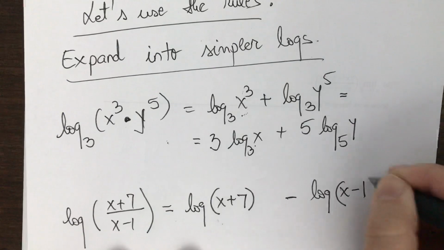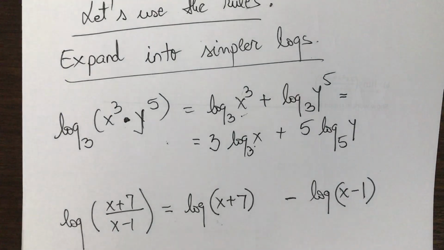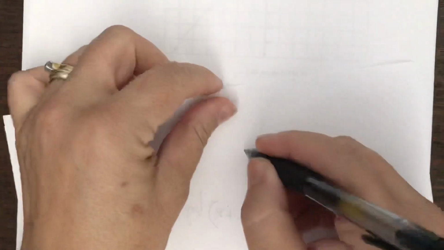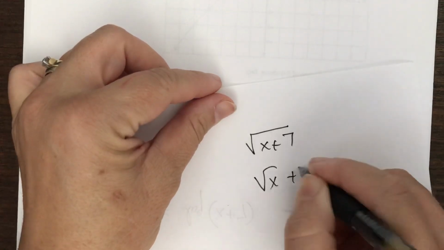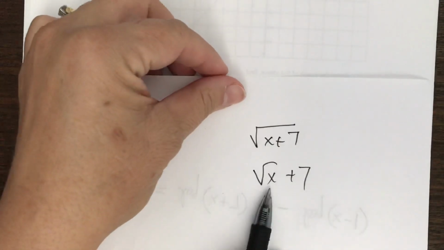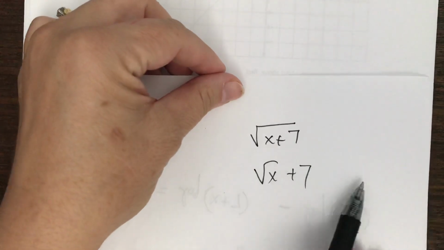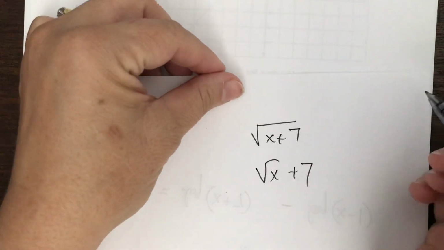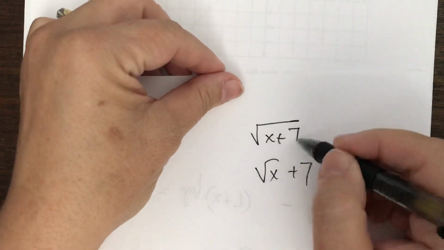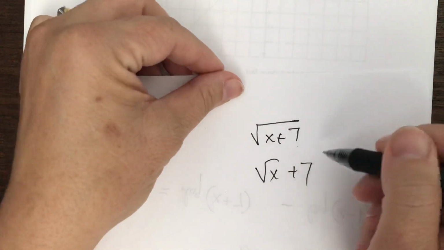So, same as every time, you have to group terms that go together, just to make sure that you are using the order of operations properly. The whole x plus 7 is inside the log. Like I mentioned before, if you ever have a square root, it is important to say what's inside the square root. This is very different than if you just write that, right? So this is why we have to be very careful with our square roots, or any root for that matter, and extend it as far as all the terms that are supposed to fit in it. So if I do that, then we know for sure the x and the 7 are inside, right?